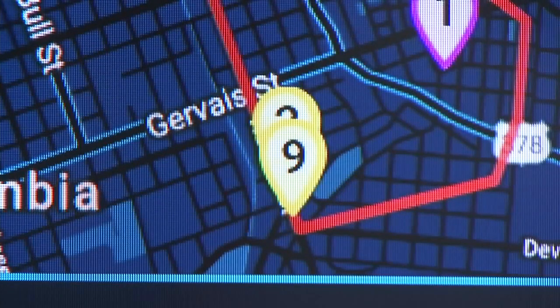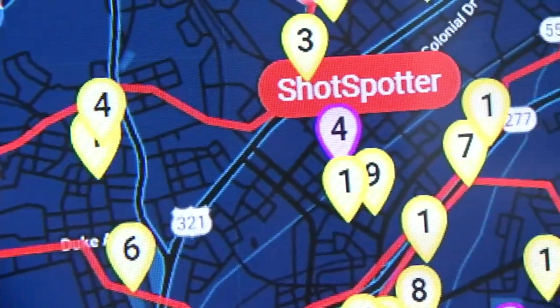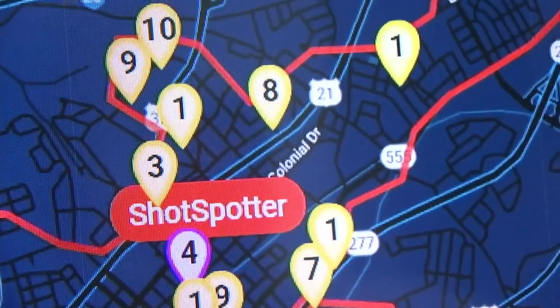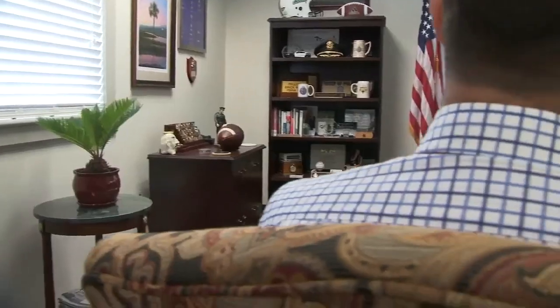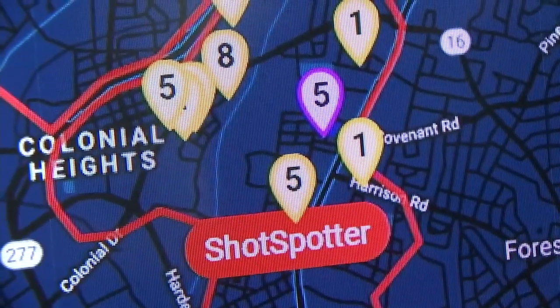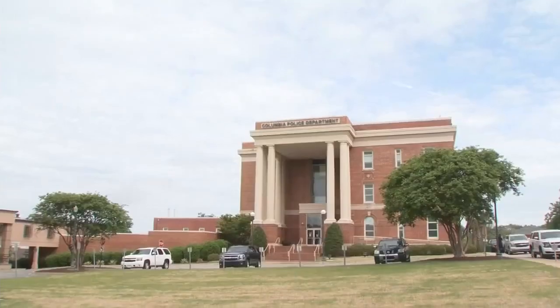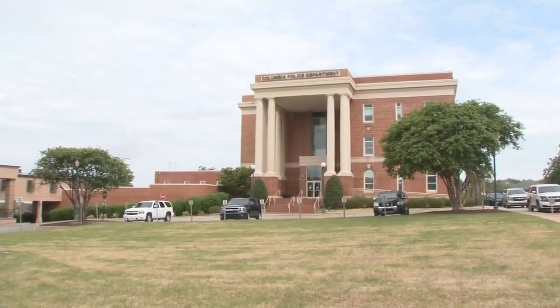The chief says the numbers show ShotSpotter, along with their Crime Gun Intelligence Center, has been a success. This past year, we collected over 2,000 shell casings. That would be 2,000 shell casings that we probably wouldn't have known about. Those shell casings are then submitted and used to tie guns to crimes, suspects to scenes, and sometimes help solve multiple cases. The chief says their homicides were down 24% last year, and persons hit by gunfire were down by 11%. We have absolutely bucked the national trend these last couple of years. You hear a lot about the spike in violent crime, and we have bucked that, and I think it's a direct result of this technology.